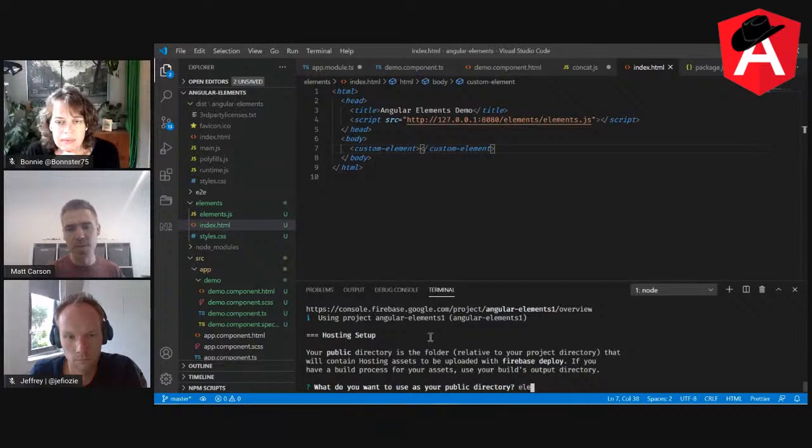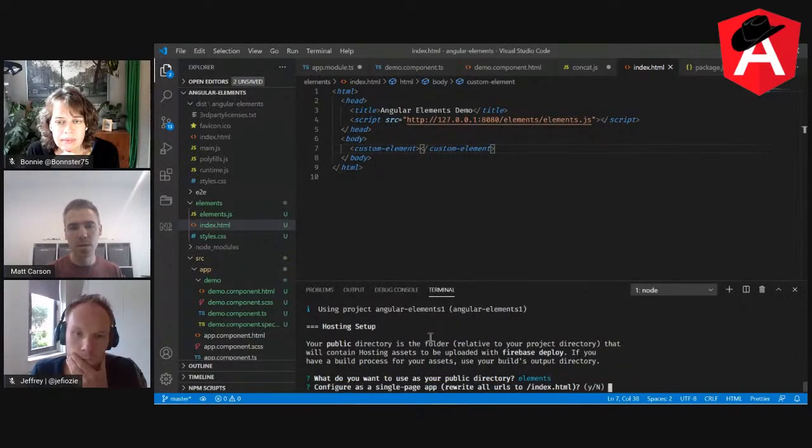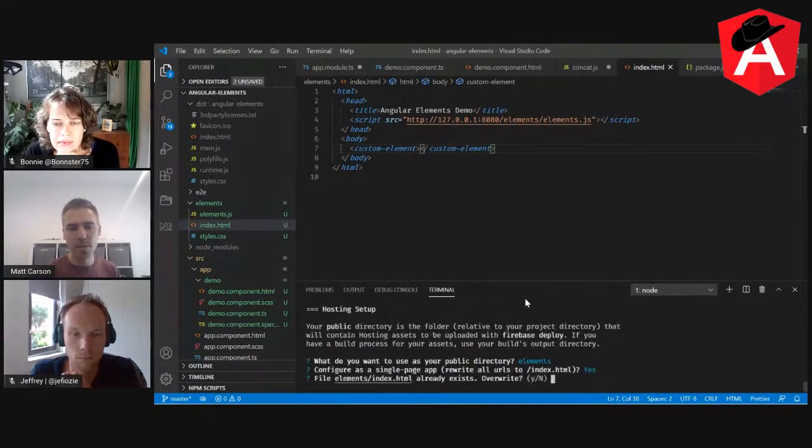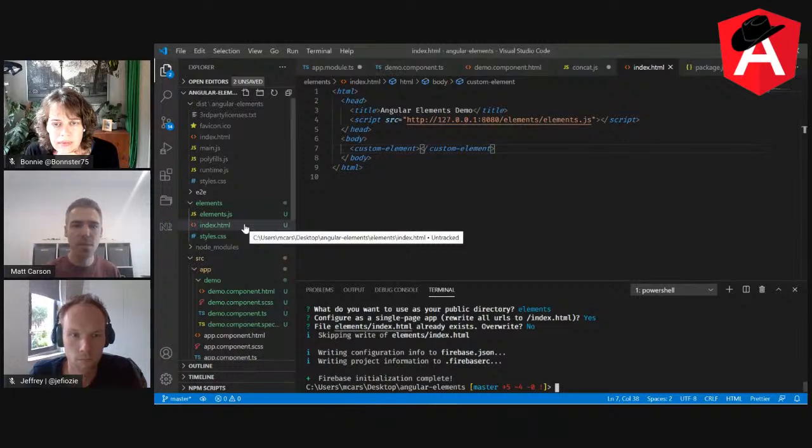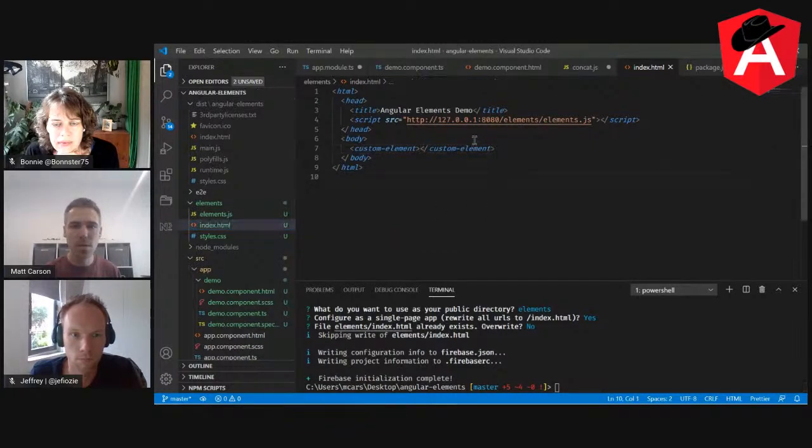So we're just going to change that to elements. Yes. We don't want to overwrite our file. So now we're just going to change this to the Firebase URL.